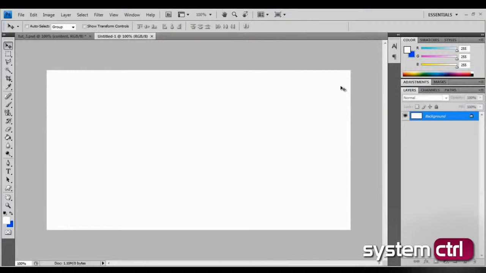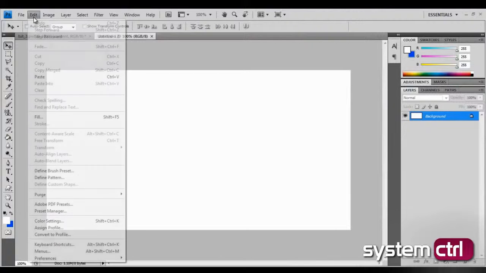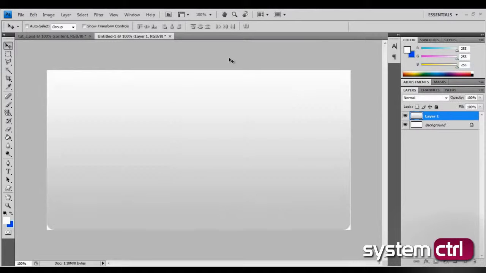So we're going to do Control V, which is paste, or of course you can go up to edit and then paste. Control V. And now this is going to be a PNG. The reason why it's going to be a PNG is because it has a transparent background, and it's actually not transparent now because there's a background on this canvas, which we need to take off. So we just close the eye and it's basically off, or of course you could just delete it, whatever's easiest for you.